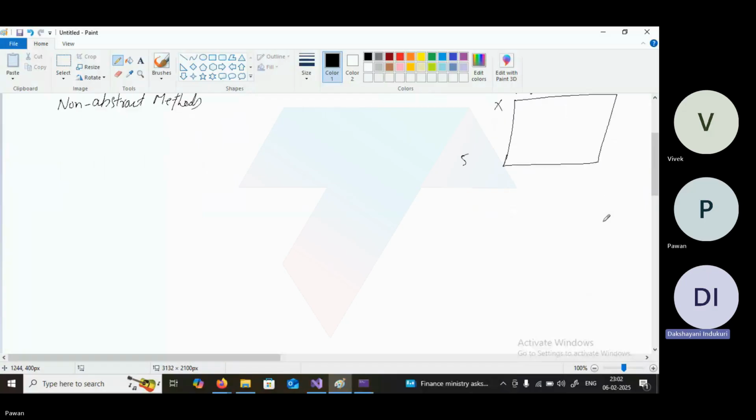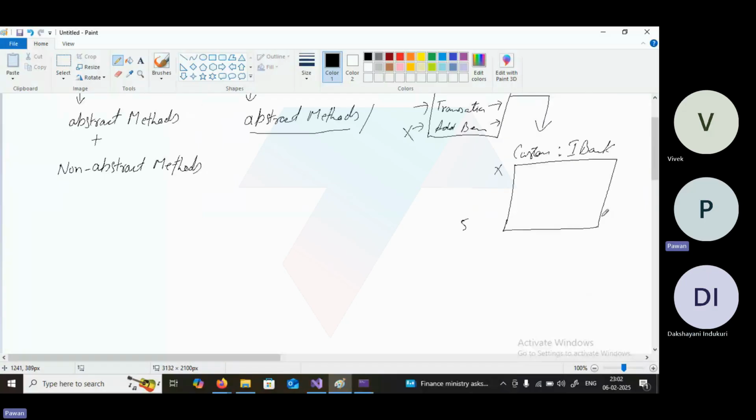Single level is when we have one class C1, we inherit C1 inside C2. This is single inheritance. Multi-level inheritance is when we have C3 as well. C1 features we are inheriting in C2, then C2 gets inherited in C3, right? We have multiple inheritance as well.